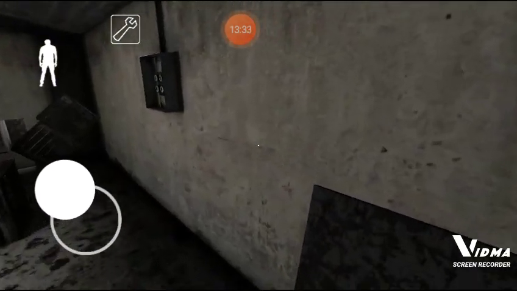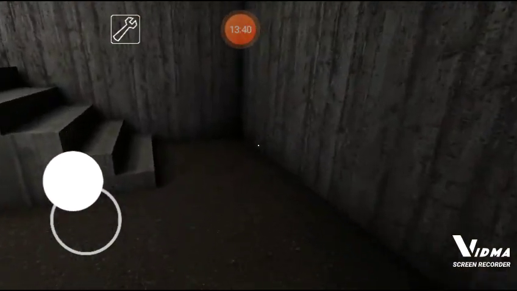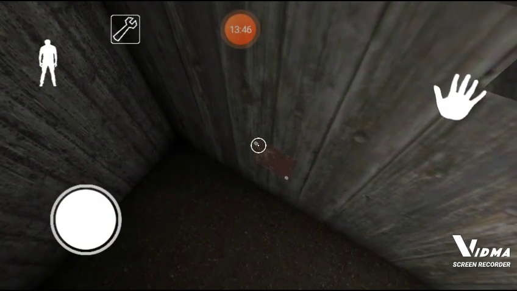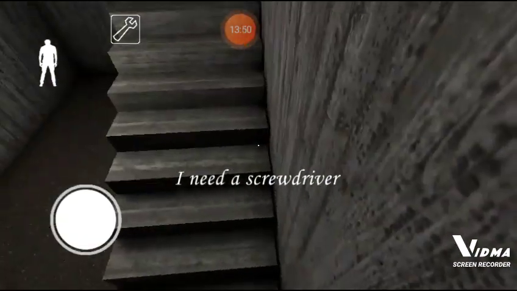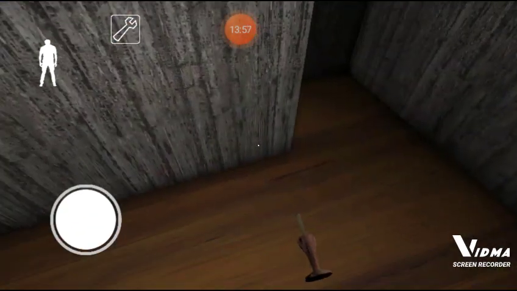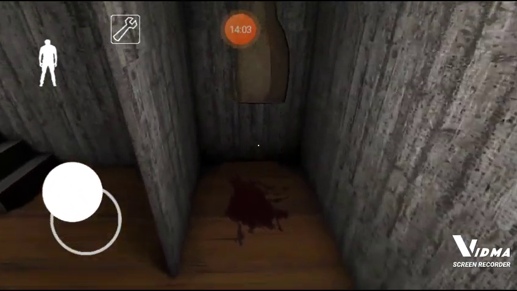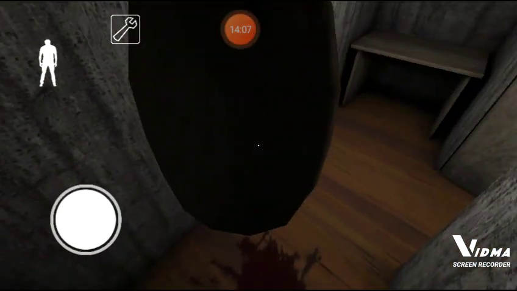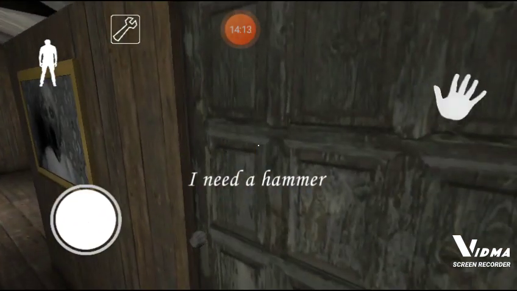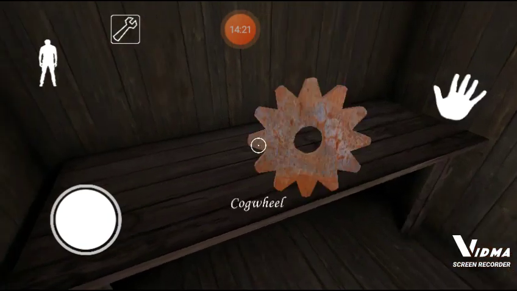What's this? Oh, what's this? What's this? There's something very clear. What's this? Ooh, what's this? Oh, I need a screwdriver. Is there anything? Ow, what the heck? Oh my gosh. Ow, what's that? Ew. Ew, I don't want to touch it. What is that? What is this? Oh, I need a hammer. What's in here? What do I need this for? Drop. I'll leave it right there.